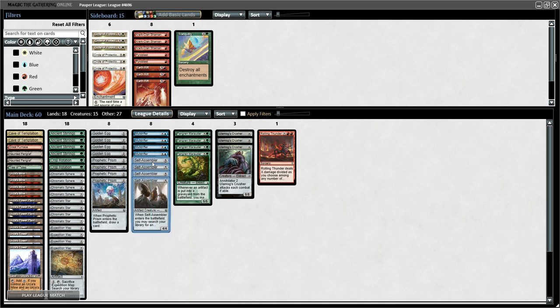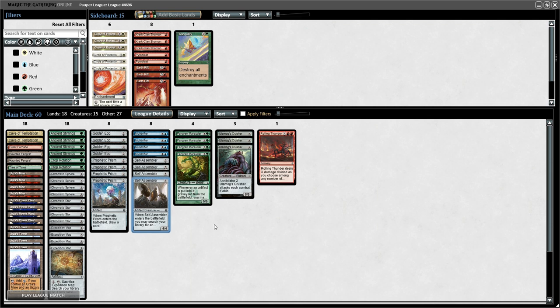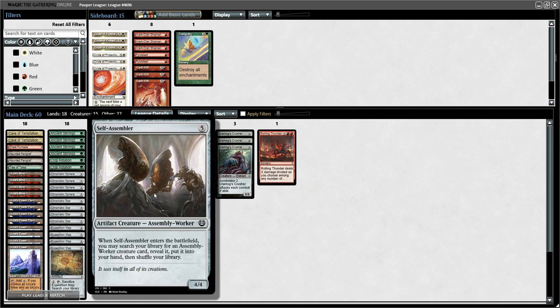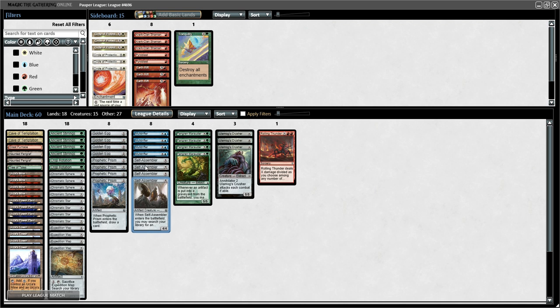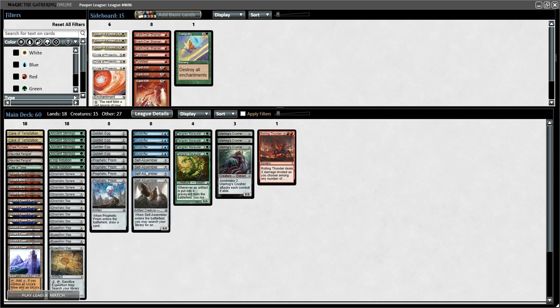For big things, we have Self-Assembler. Whenever it enters the battlefield, you may search your library for an Assembly Worker creature card, reveal it, put it into your hand, and shuffle your library. Basically, when it enters the battlefield, it fetches another Self-Assembler. Once we start getting a lot of mana, we can play like two of these a turn, and most decks have a hard time dealing with a constant stream of large colorless threats. Like, 4/4 is very big in Pauper. The only thing that sees play that's bigger than it is Gurmag Angler, and I haven't seen a lot of Gurmag Anglers around.